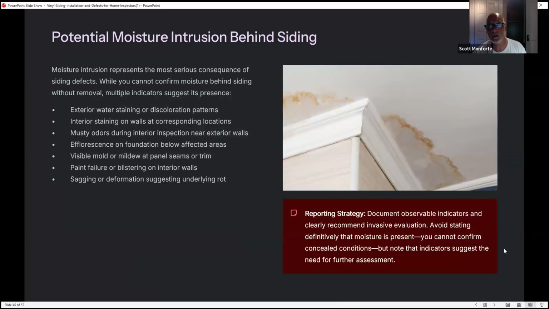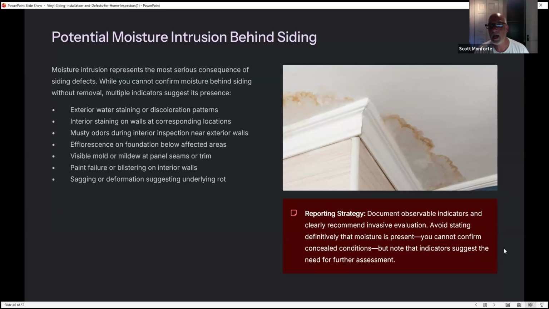Sometimes the carpenter ants. If you see an area where there's a lot of carpenter ants coming out behind the vinyl siding, you're like, why are there so many carpenter ants? They could be nesting in the wall. It got wet. There's a leak behind it under the window, and you go inside and you pull the insulation out, and you see the whole nest of carpenter ants.